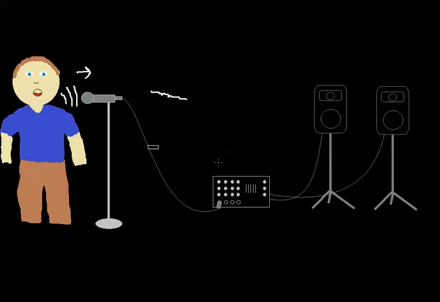Now, if you want it to be heard at levels greater than that, that's when you would need an amplifier that's actually going to boost that signal to a level that people could hear. So now this is going to boost the signal, pass it out to these speakers, which are another transducer, and these speakers are going to then take that electrical pulse, and they have big cones on them that transduce that back from an electrical signal into air pressure waves.